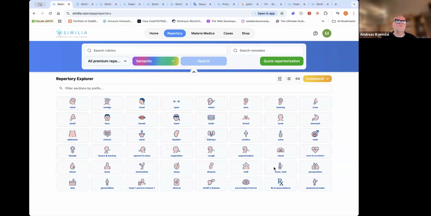And then I make my own rubric and I search across all materia medica, cases available, articles available, and repertories. So I'm using a kind of more semantic approach, but I use that old repertory to find the right words.